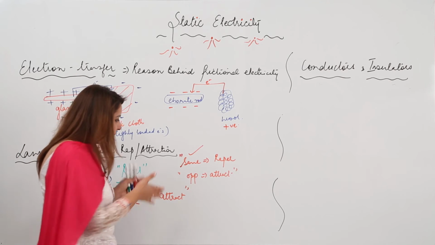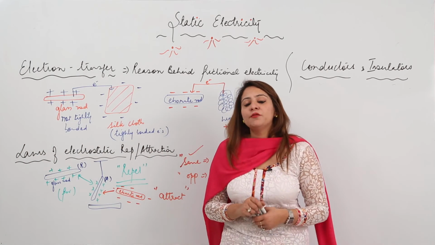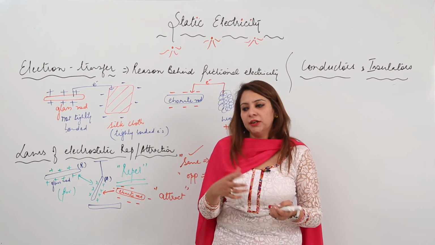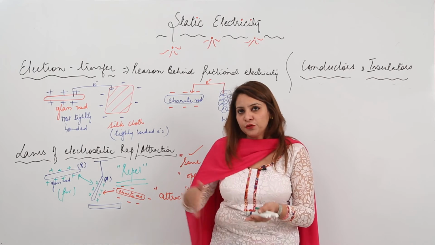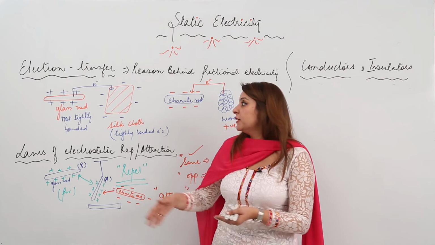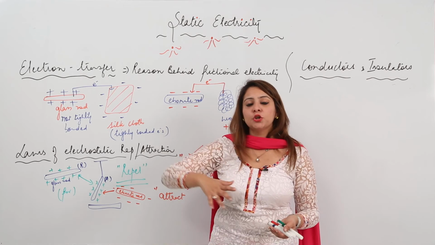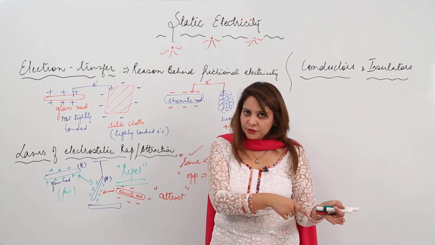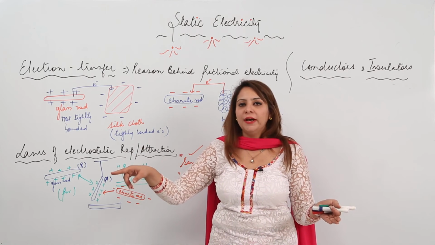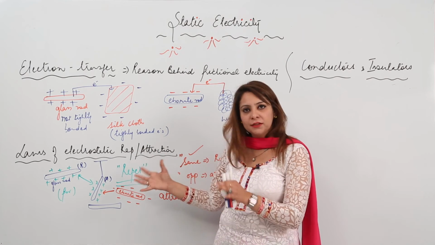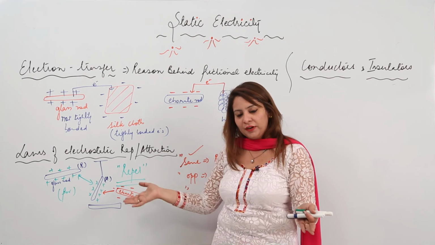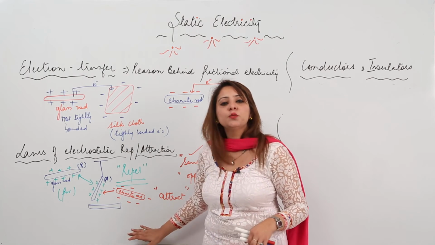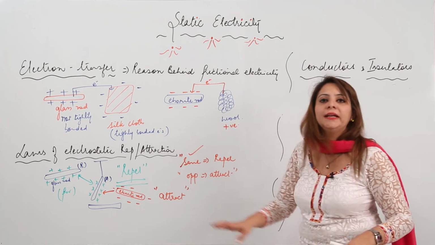So obviously we conclude from this that after rubbing, the bodies become charged, and the type of charge a body gets depends upon the transfer of electrons. If electrons are transferred from one body to another, the one which is losing will acquire a positive charge, and the one which is gaining will acquire a negative charge. Bodies with the same charge tend to move away, and bodies with opposite charge tend to come closer. Right. So this is the law of electrostatic repulsion and attraction.